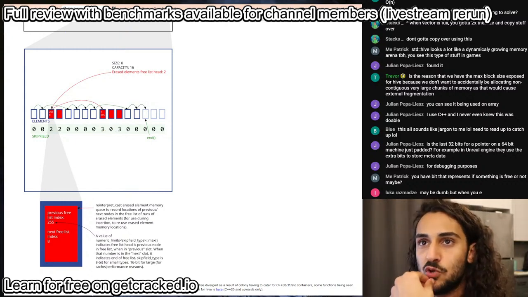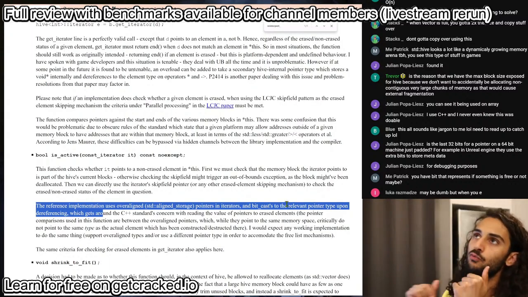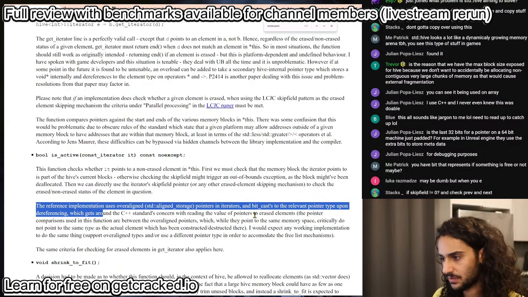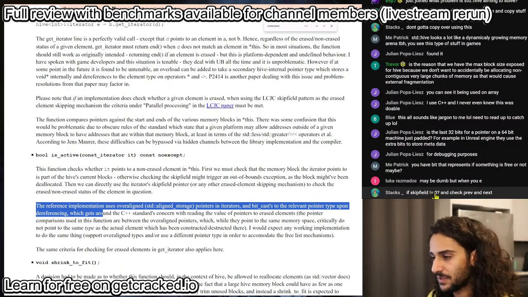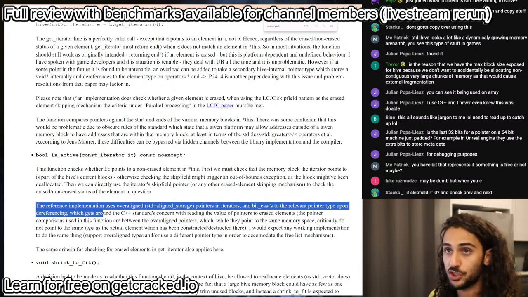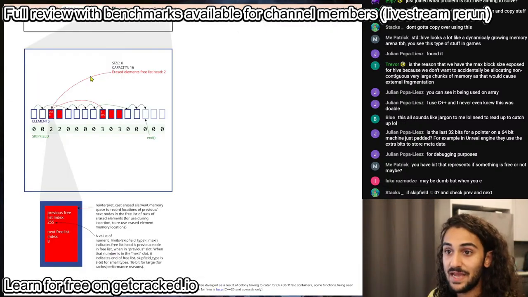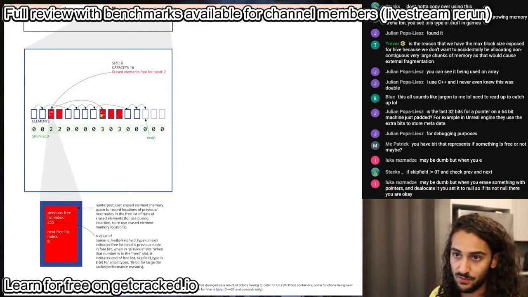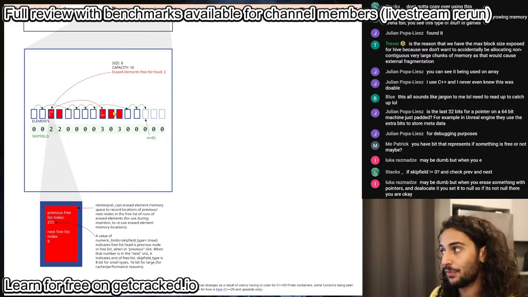This guy's saying he's doing some pointer magic. He can reason whether or not the element's been erased via pointer comparison. The thing is, if the skip field isn't 0, you know for sure that element's been erased. That might be like a basic check. So if it's not 0, I know it's been erased. Hey, it's 0 though. So how do I know if it's been erased or not? In this example, it's erased. I can't just rule out that it's not erased.